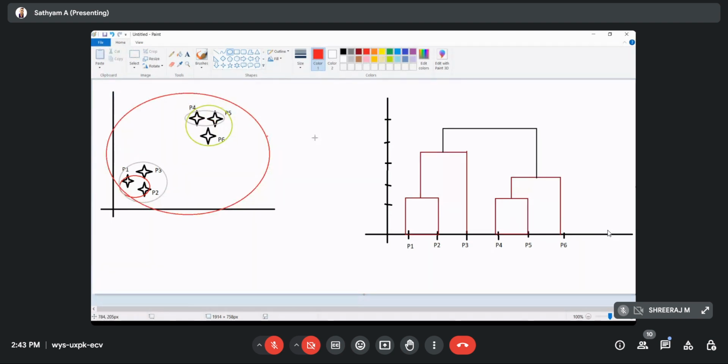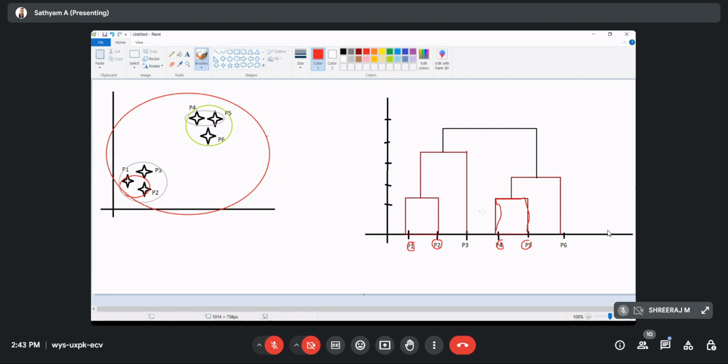Okay, so how will I get to know my number of clusters? See, this picture over here is basically called your dendrogram. How do you draw a dendrogram? Look at this axis. This is my points and this is my Euclidean distance, basically the y-axis, and these are my centroids. As you can see, I had first my point 1 and it got combined with point 2 and formed one cluster. Then I had point 4 and point 5, they formed another cluster. So I got these two lines.